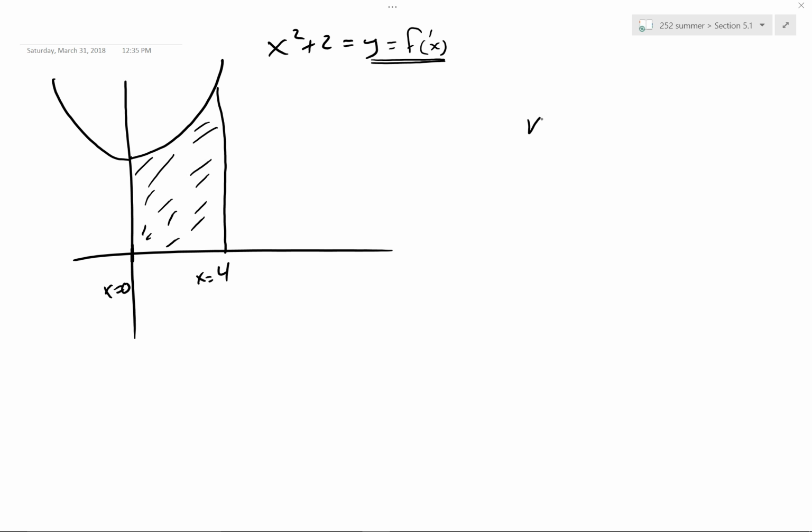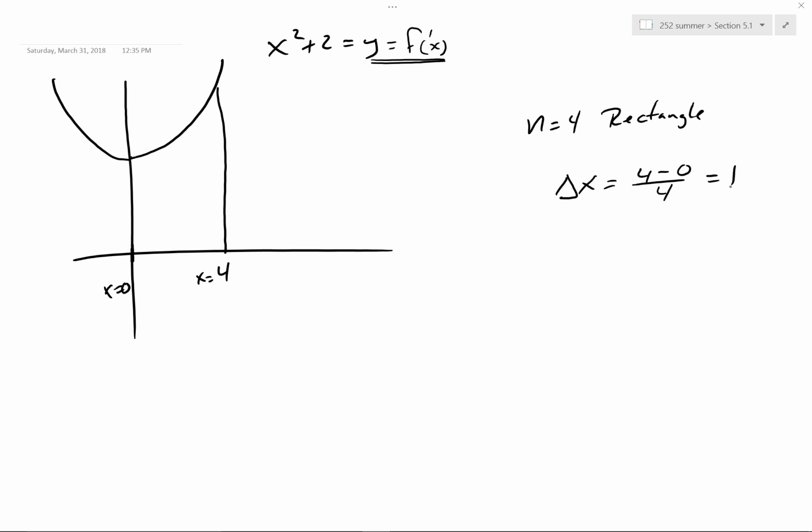Okay? And I'd like to do it first with, let's say, 4 rectangles. Okay, so let's do that. I'm going to get rid of this in here, so I'm just going to think about this for a minute. So our delta x is going to be equal to 4 minus 0 over 4, because I want 4 rectangles. That means that they are each 1 unit wide. So I'm going to start with the left sum because I feel like it. There's absolutely no rhyme or reason to why I did that one first. If you want to start with the right first, you knock yourself out.